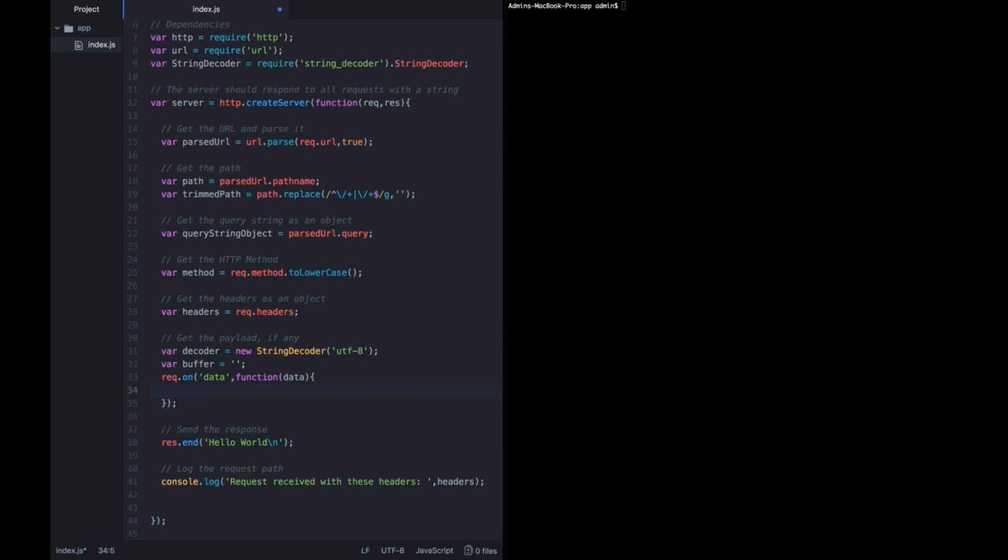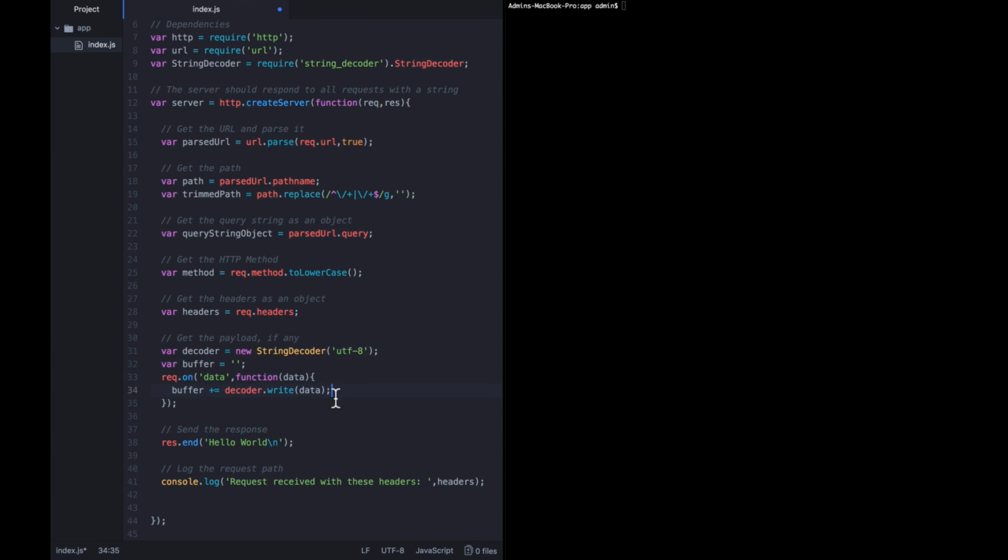And what we want to do is say that the buffer we created up here should have the new data appended to it through a string decoder. So the buffer is going to be appended with decoder.write, and then the data that we received.